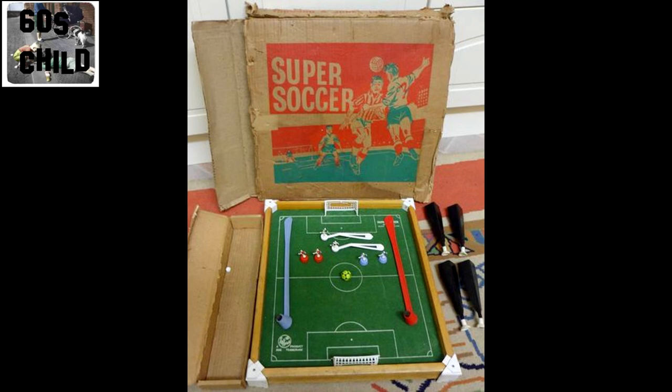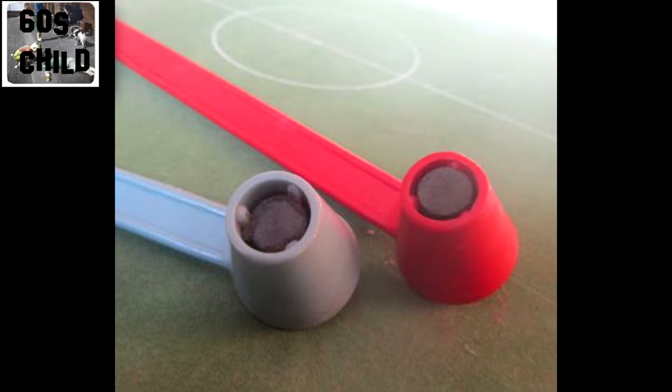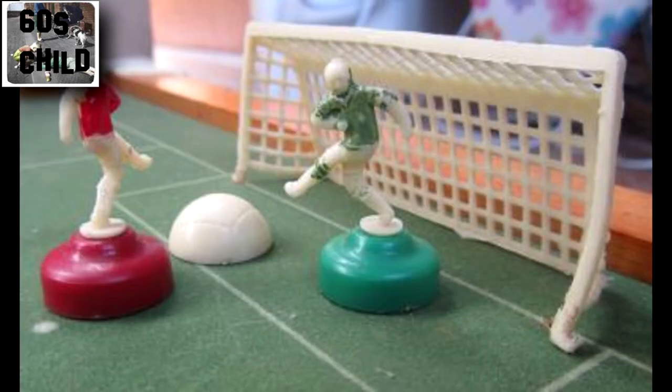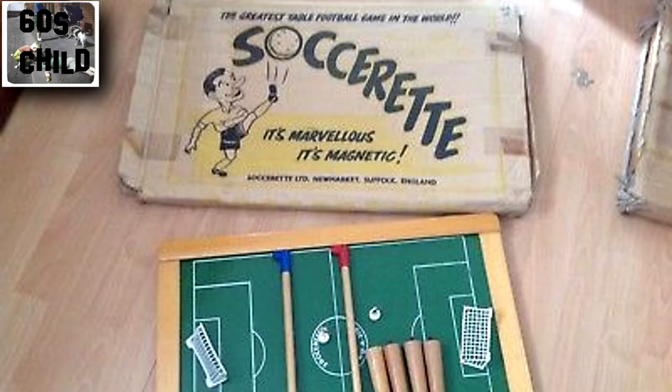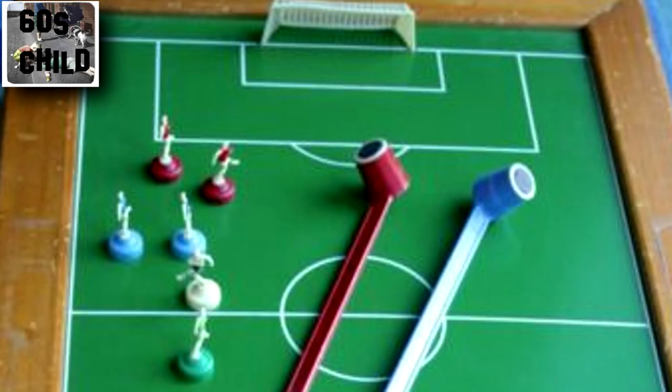Games like Super Soccer actually relied on the force of magnets to play football. Each player had a stick with a powerful magnet on the end, all the players had metal bases, and you played on a thin board, basically knocking the ball about till it went in the goals. To keep it simple, it was five-a-side — it wasn't marvellous like the box said, but it wasn't the worst game I'd ever played, and it was quite a sturdy game that took a few knocks.